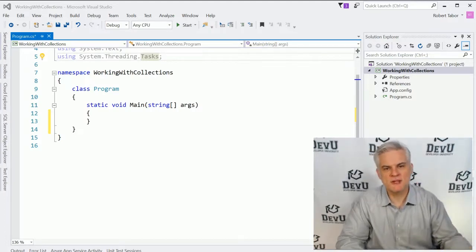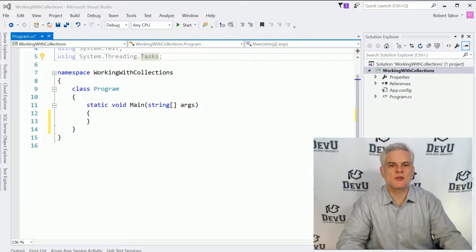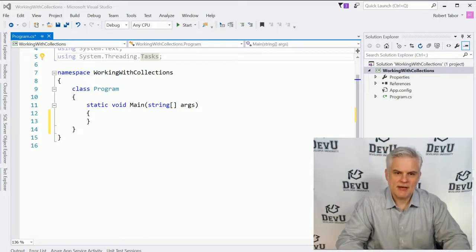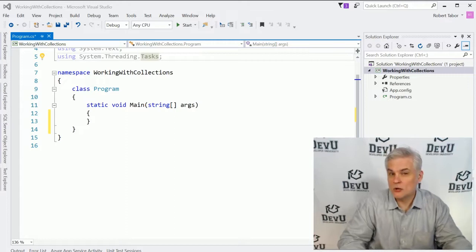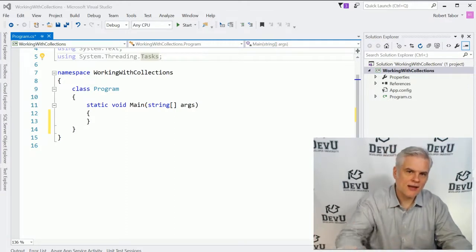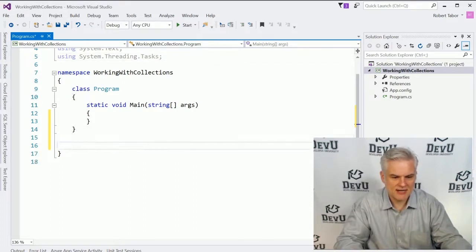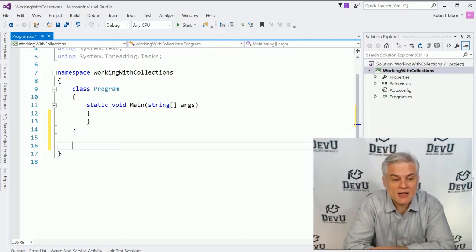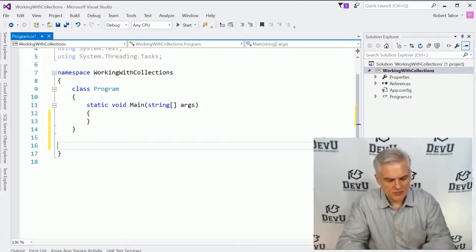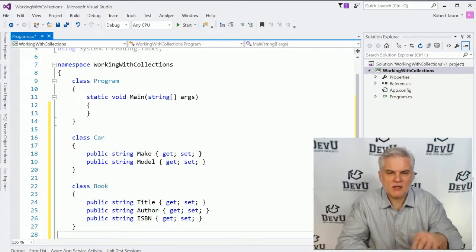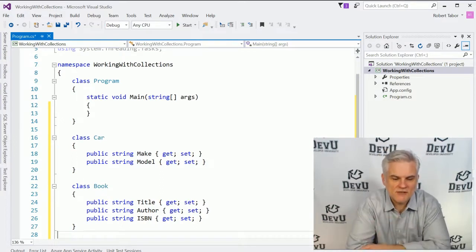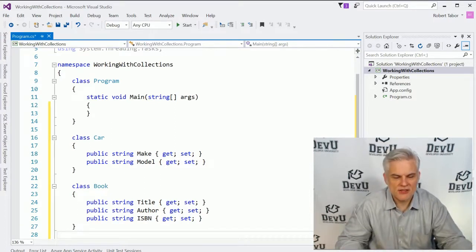We're going to talk about a bunch of different types of collections, but I want to start off with a conversation about an older style of collection that's no longer used anymore to show why there's a newer style collection that's available, and it'll help you maybe understand that idea a little bit better. As you can see, I've got a project called Working with Collections already set up here. Please take a moment and create a new console window project. I'm also going to paste in two classes that I've defined, a simplified version of the car class that we've used before, and then also I'm going to create a book class, as you can see there at the bottom.